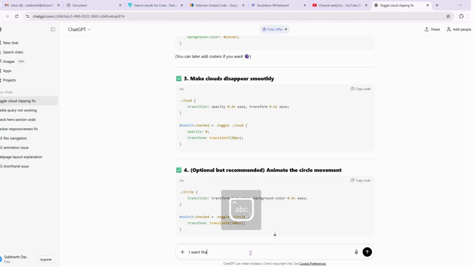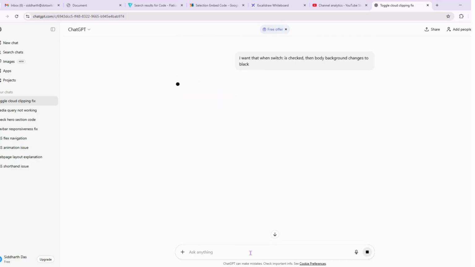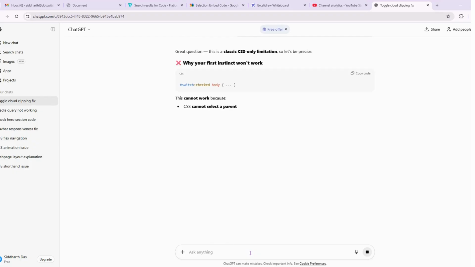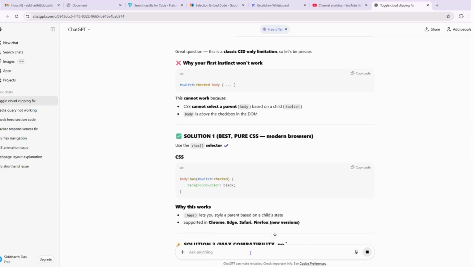I want that when switch is checked, then body background changes to black. This cannot work because CSS cannot select a parent based on a child.